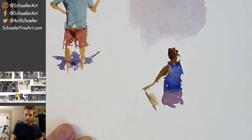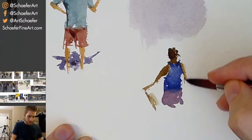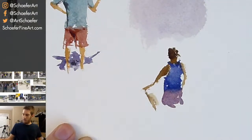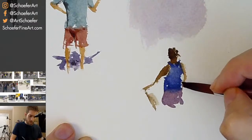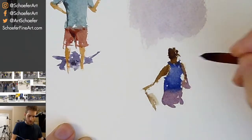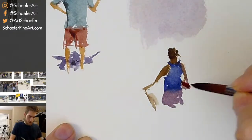And that's what we're doing. We're just painting what we see today. Trying to practice. She's got one arm down. I think she just has a bag. She has like a bag here, the strap coming down. Don't know if that's going to show up correctly. Got a bag.